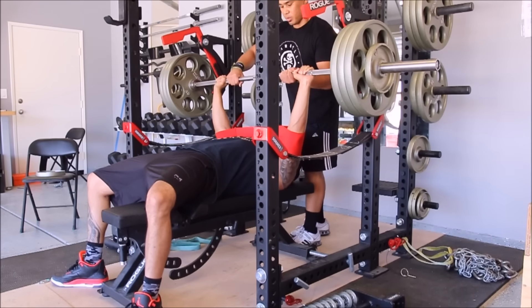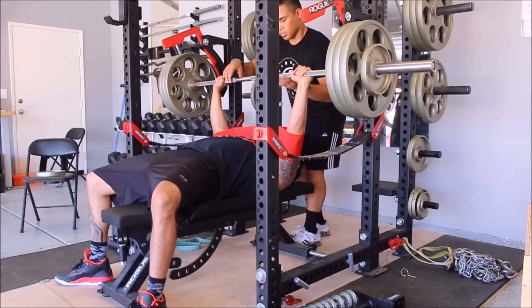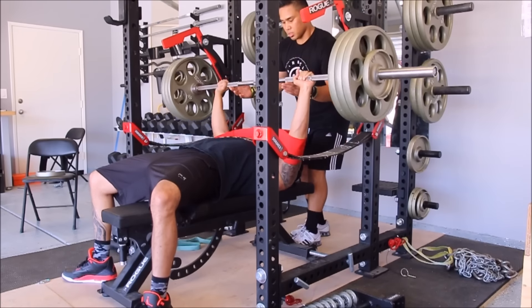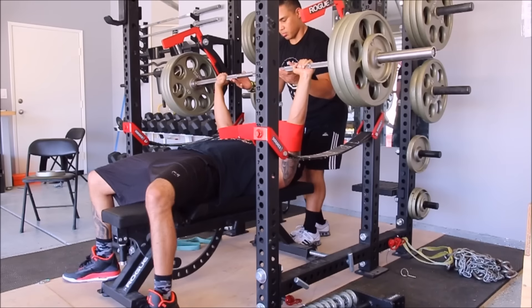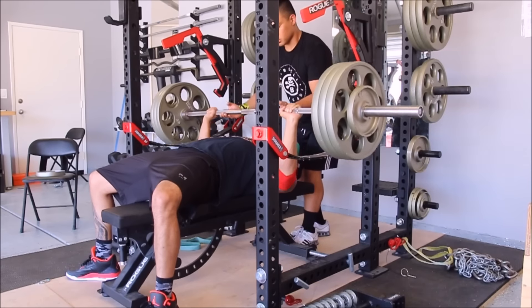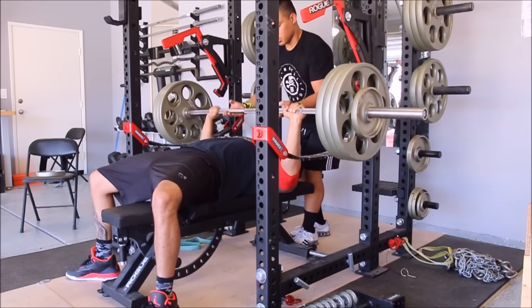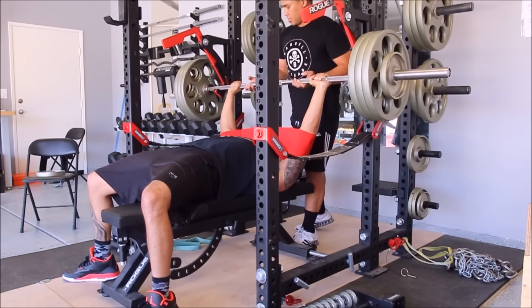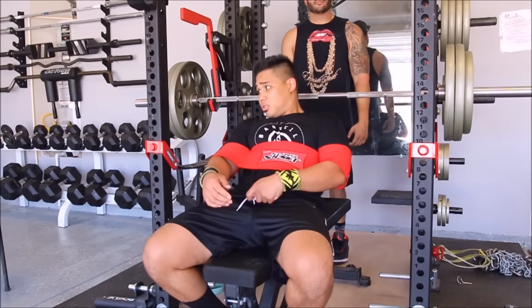I intend to be lifting for at least another 15 to 20 or 30 years into the future. Some of my viewers are always telling me I'm still very young at 28 — some of my viewers are over 40 and still hitting it hard. More props to those guys; I look up to them and definitely idolize them and want to be like them one day.